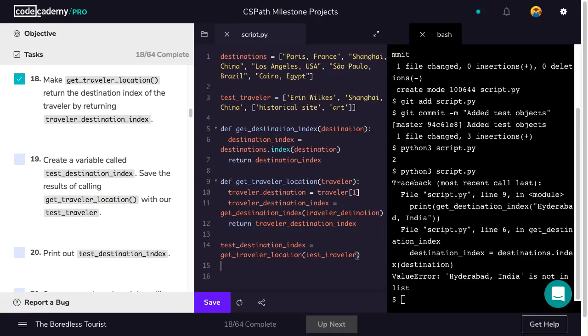And I see in step 20 it says print out test destination index. We need to print this so that we can see in the console if it's actually working.